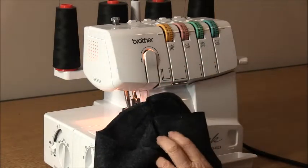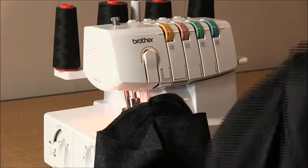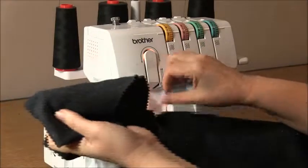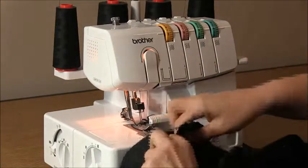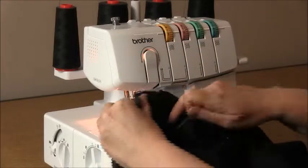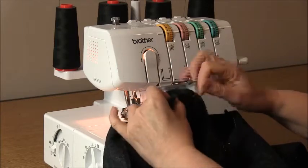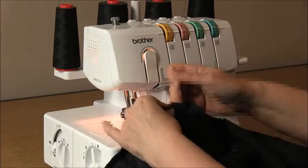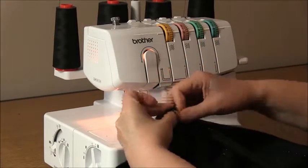So take your cape, and we want it so that it is wrong sides out, and we want the back at the back and the front at the front. So place the collar inside so we have right sides together, like so. Next we want to make sure that the center back seams are on top of each other, and we are going to match that to the notch at the center back of our garment, and hold that in place with a pin.